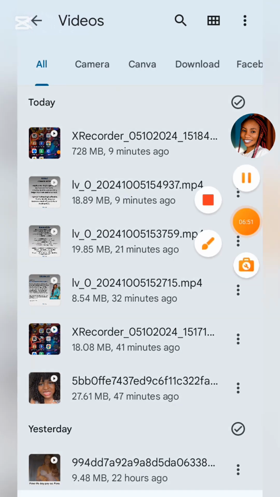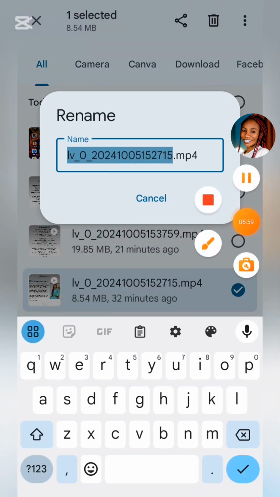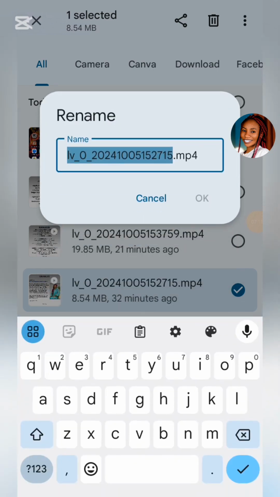So I'll click on these three dots here, go to where I have rename, click on rename, and please don't remove this mp4. In case you remove the mp4, put dot and put mp4 the way it is. Don't remove it. If not, this will go to another folder. Okay, so avoid this, please. It only highlights the other part, which is the name, but sometimes we make mistakes and try to delete the mp4. Don't delete it.